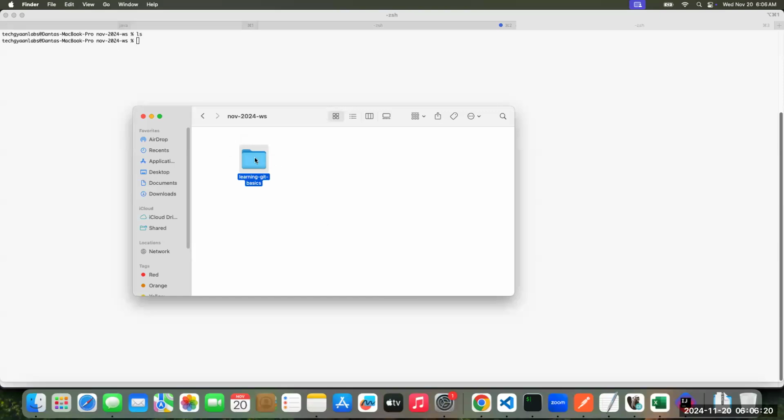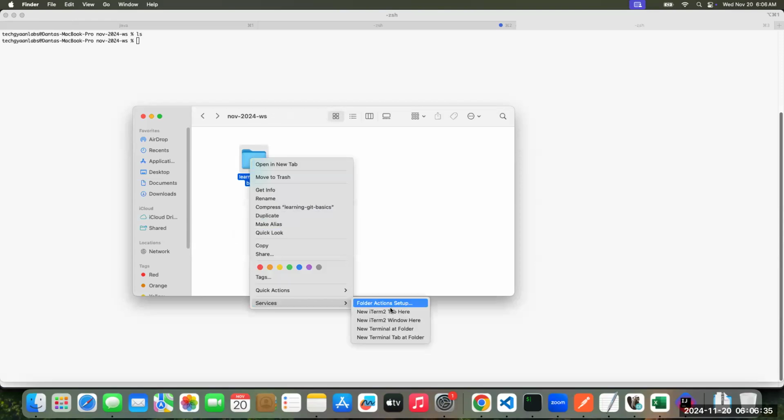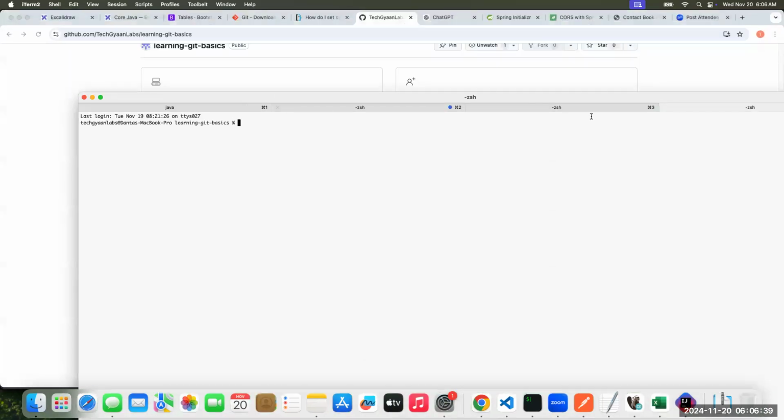When you're learning Git, the first thing is I want to create a new file. We want to create it here. This is easy for us to do, creating the file from the command prompt. Now I'm going to open this in the command prompt. I'm going to open it here.